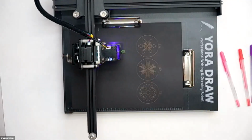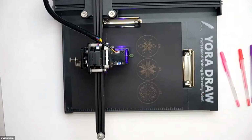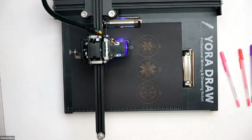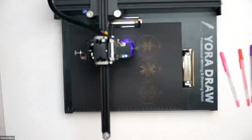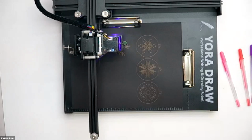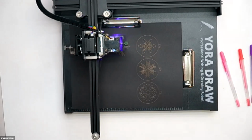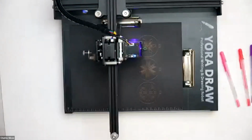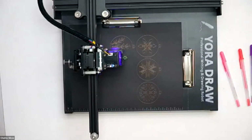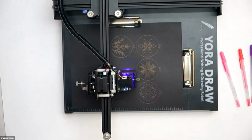Let's see. So it's going to continue cutting these. Let's see if this one... So I'm going to have to run it again. Now this will show a great thing about this, which is the limit switches. You can go over and it will repeat in the exact same area that it was just going through. So even if it doesn't cut through the first time, you can just hit start again and it will cut in the exact same place in the exact same pattern. Very useful because this is the first time that I've cut this specific cardstock. Normally I would cut a test piece beforehand so I would know exactly what to do, but unfortunately I didn't have enough time to run a test cut of this cardstock, so we are having to figure that out live.